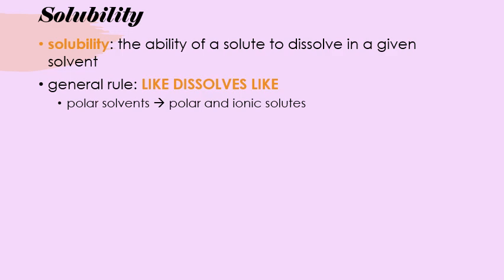Okay, but a polar solvent is going to be a solvent where the molecules are polar. That will dissolve polar and ionic solutes. So compounds that are polar, or ionic compounds, will dissolve in a polar solvent. A non-polar solvent, again, you can do a quick Google search to see if it's non-polar, but I think you'll pick up on some of the patterns pretty quickly. Non-polar solvents can only dissolve non-polar solutes. So a solvent dissolves things that are like it.